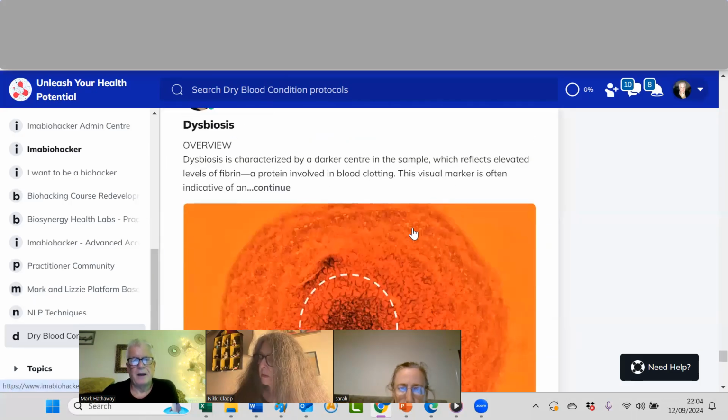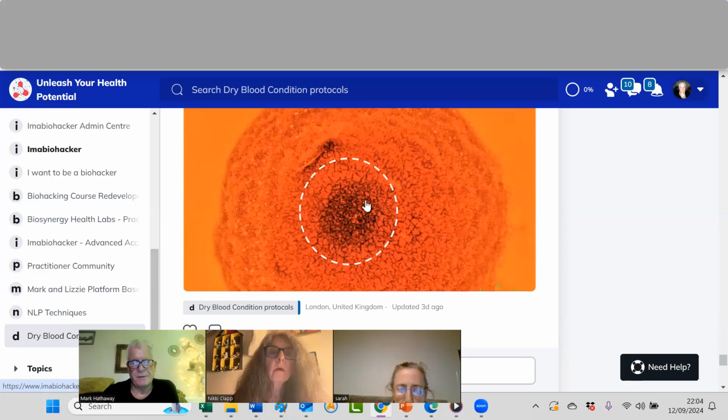Dysbiosis in the middle. So this is the gut area. Where there's some stress going on in the body, where there's a lot of corrosive stress, if you like, that's where the fibrin accumulates more. In the middle it's darker, that's more fibrin. Why? Well, that's in the gut area. Why? When they've got dysbiosis. So toxic gut. It's very common to have more toxic gut than anything else. There's a little bit of stuff up here too, but that's not picked out. That doesn't really mean much.